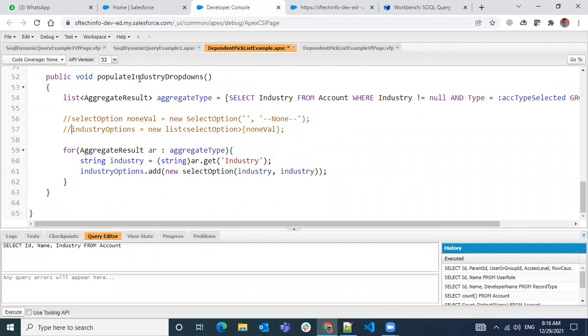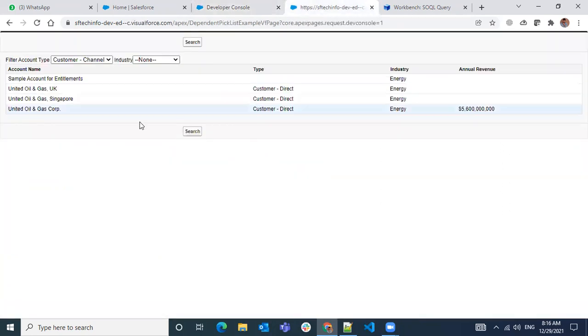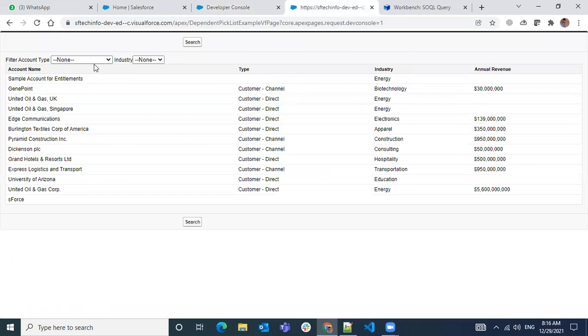Whenever this method is getting called, we're running the aggregate query, and whatever the values in the aggregate query, we're trying to add in the options. We are not checking what the existing values are. Let's say I have four values, and I selected customer direct, and whatever is in the options, I will get those options.